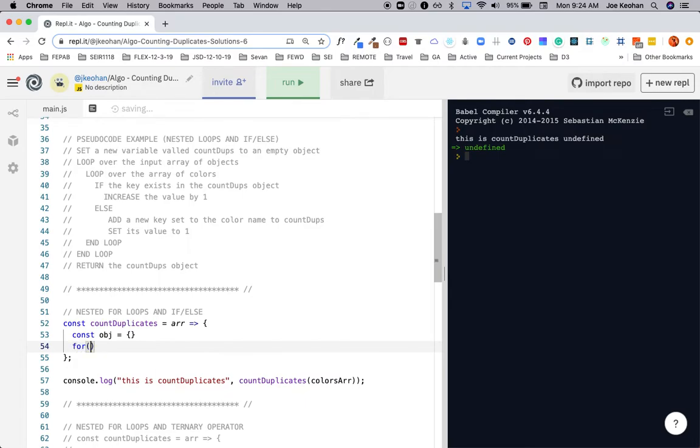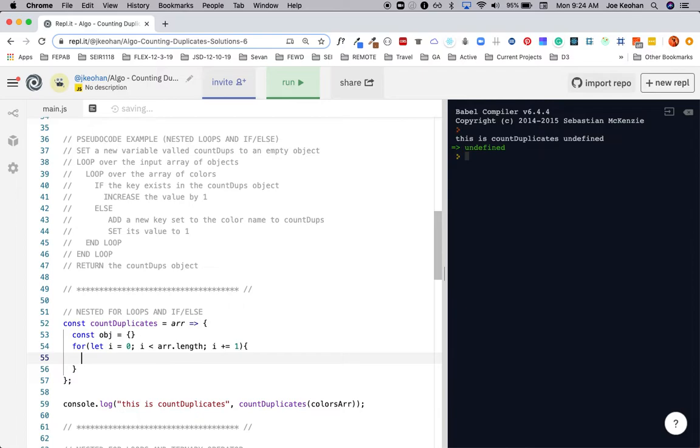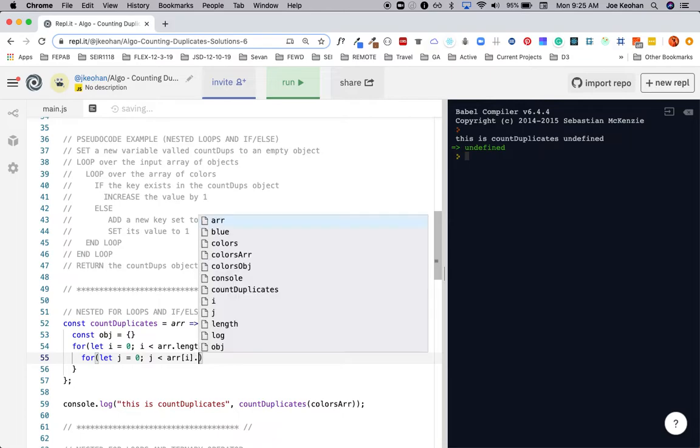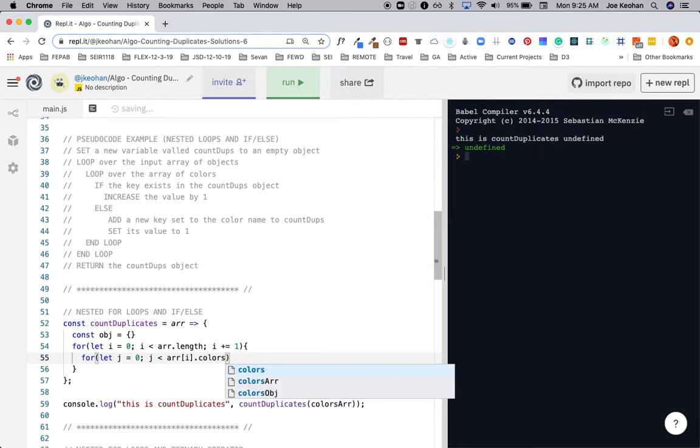Our first loop is for, and I'm going to say let i is equal to 0, right? And while i is less than array.length, i plus equals 1. And then we're going to work through our second loop. So for let j is equal to 0, while j is less than the array's current element, i, dot colors because it contains the actual colors themselves, dot length, okay?